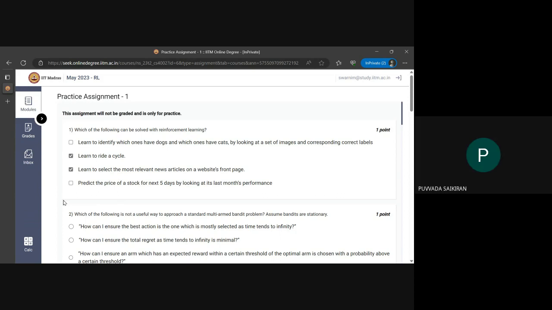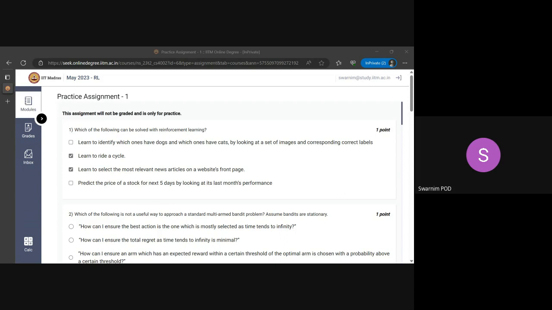And time series, I guess. Sure. Predict the price of a stock for next week, looking at last month's performance. It's like a regression problem. Forecasting, right? It comes under the forecasting umbrella. So I didn't hear you clearly. Yeah, prediction for the next 5 days comes under the set of forecasting problems, where we use general forecasting algorithms. So they are not part of RL.